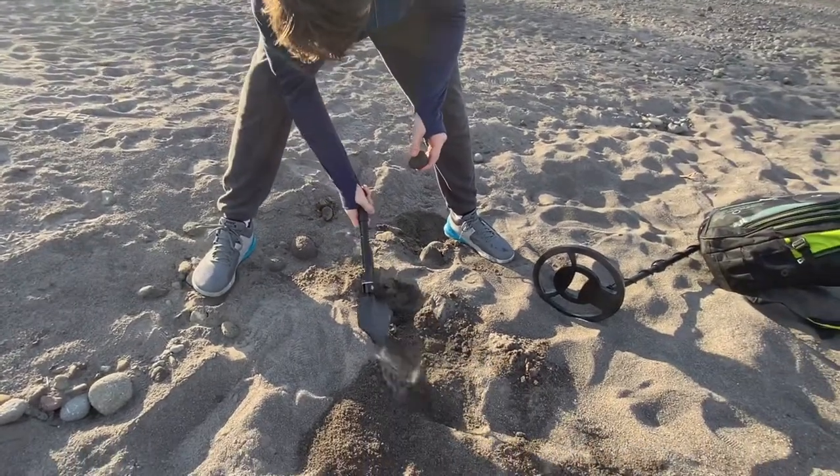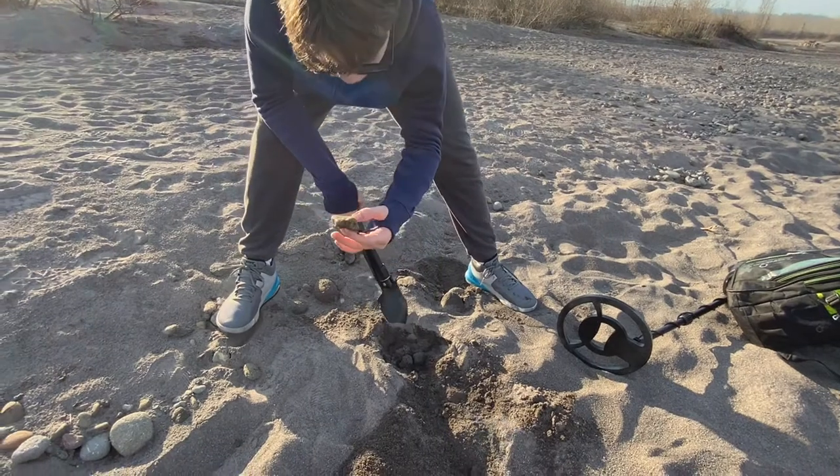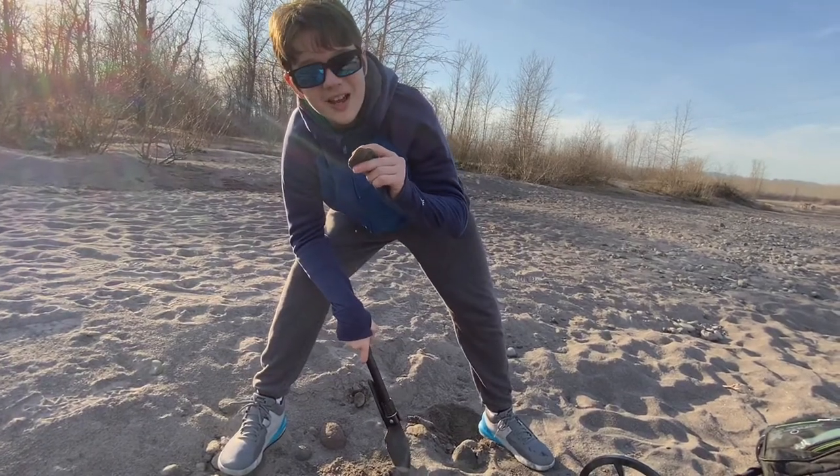Interesting. I think we may have it. Wait. These look like rocks. Yeah, I think we might have been faked out, you guys. I'm sorry to say.